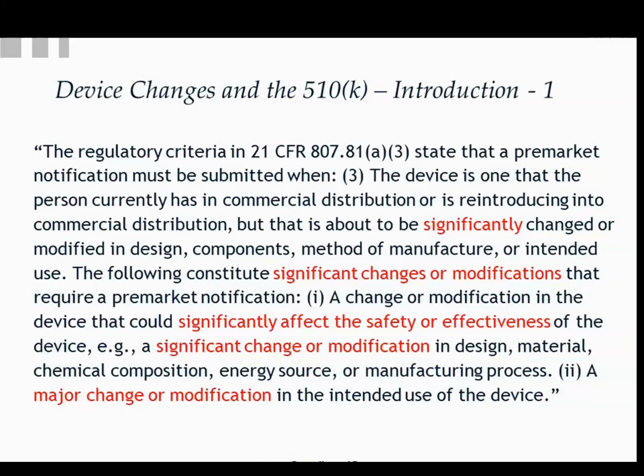So if you're dealing primarily with the US FDA, you can certainly use the 14971 2007 version, which says you reduce risk as low as practical. The 2012 talks about reducing risk as low as possible. A big difference in the meaning between those two. But the key words are significant changes and significant effect on safety and/or effectiveness. Either one of those are issues that could trigger a new 510K.